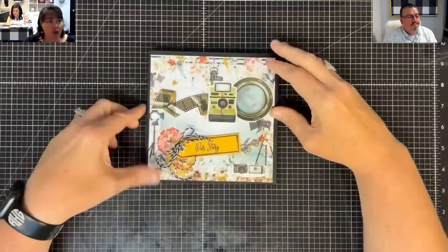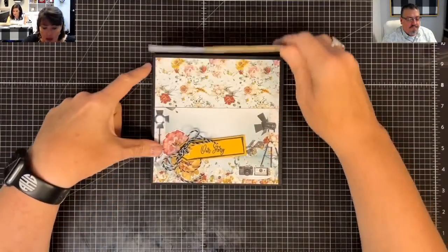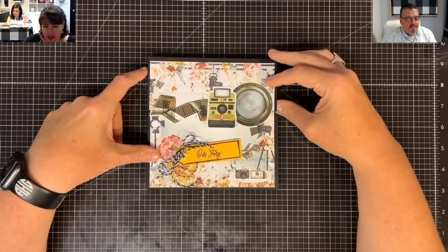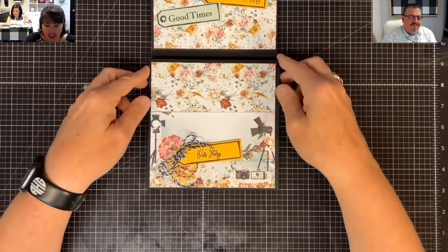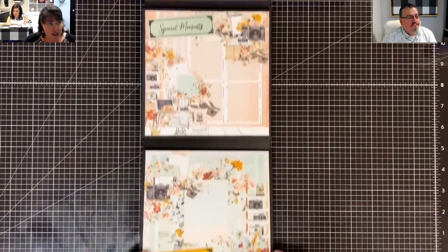All right, I'm going to do the walkthrough real quick so it makes sense what I'm doing. So here's the front cover. On this one, I did a top opening. I don't know that I'm going to do that on my next one. I think I'm going to do it sideways just to be a little different. So here's this, okay. And then this one opens like this. There's our first flap. So you see you've got that at the top. And then you've got the two 6x6 panels here.